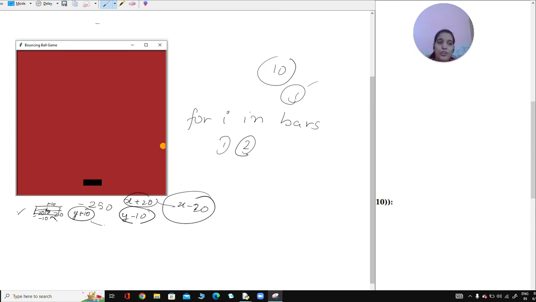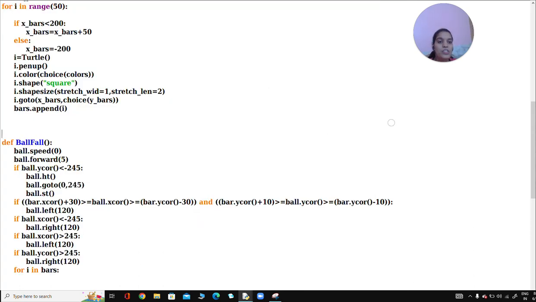Then the third bar, and like that it will go till 10 bars, right? And this process takes place so fast that you couldn't recognize that it is actually checking all the bars. So here I'm writing the code for all the bars.